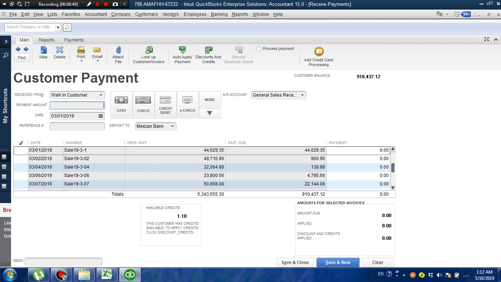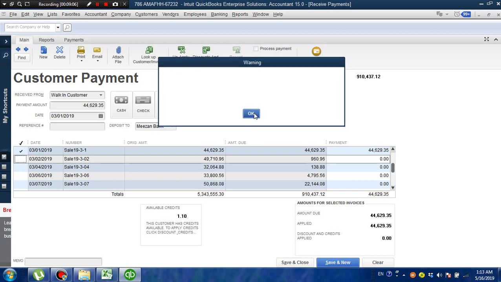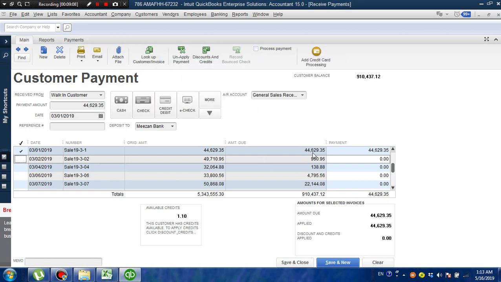So we are going to receive the exact amount, 44,629.35. Now you select this and it is accepting it. Clear? If you are selecting more, it will stop you. You have to total this amount and then write it here, and your account receivable will collect it. Now click save and close.